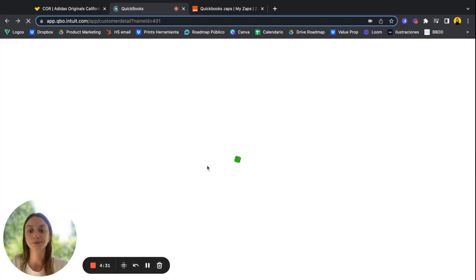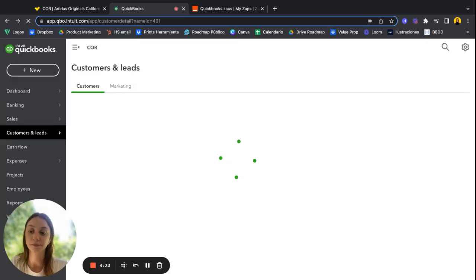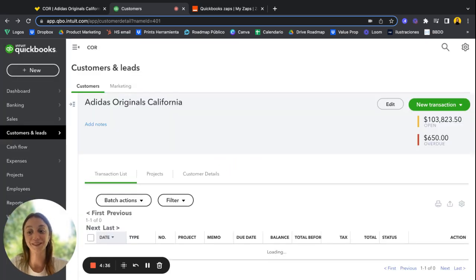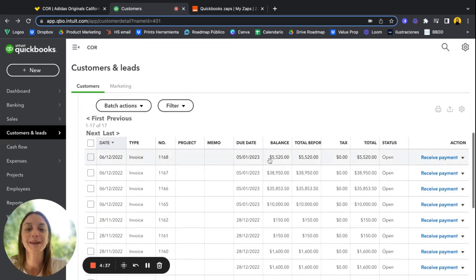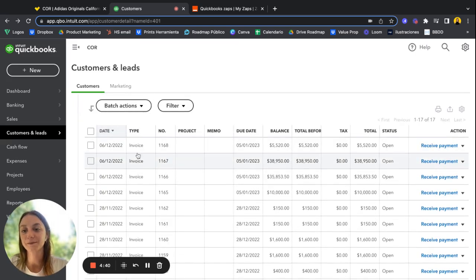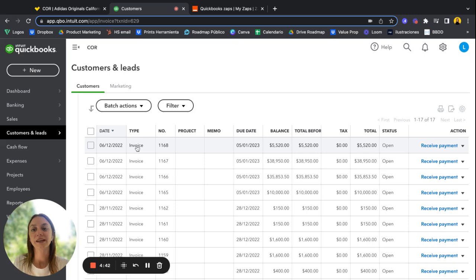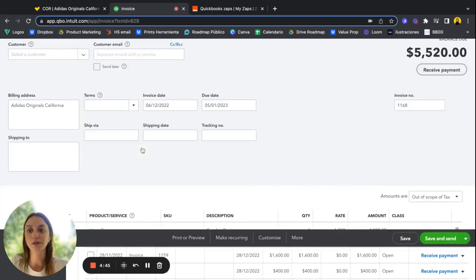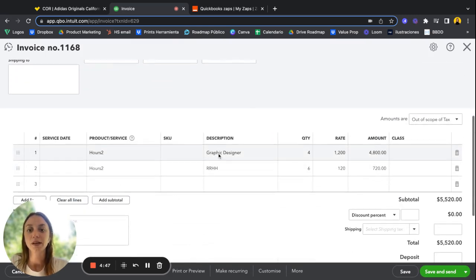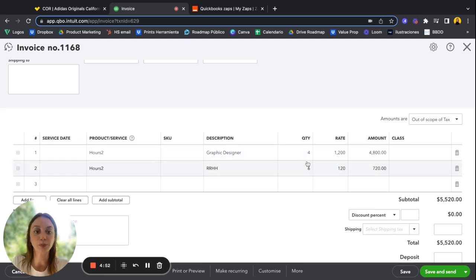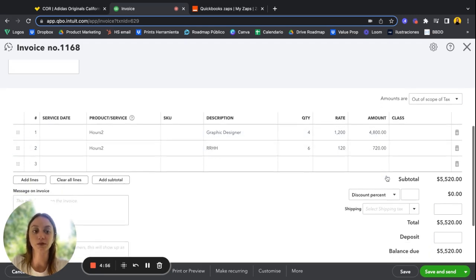And you can now see, if this loads, the amount of money that just invoiced. If I click in this invoice, I will see the amount of hours that each one of my positions inputted, the rate that each one has, and the total amount that I've sent to QuickBooks.